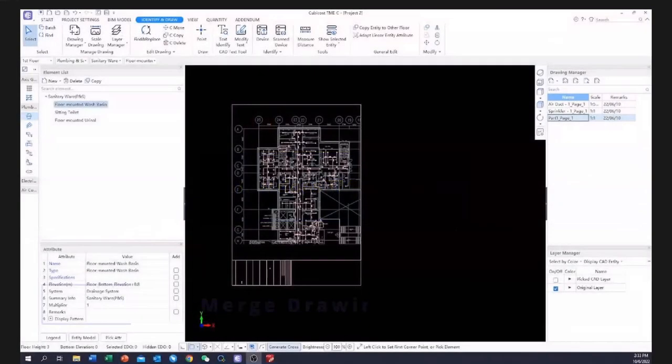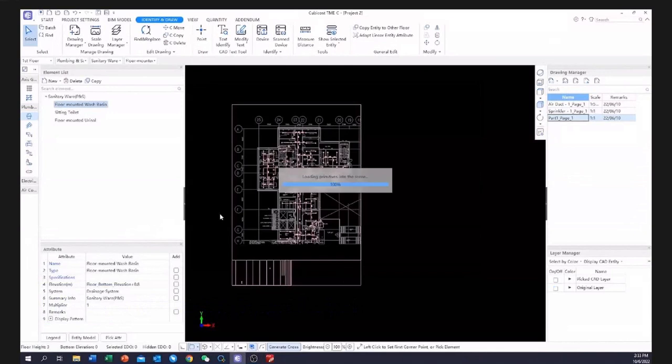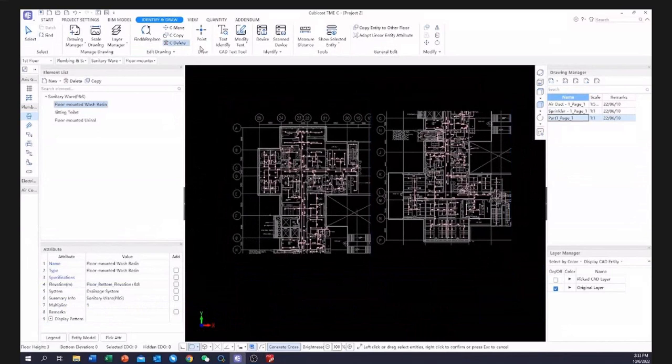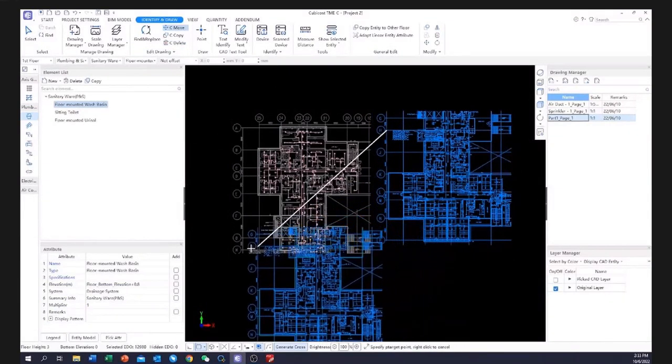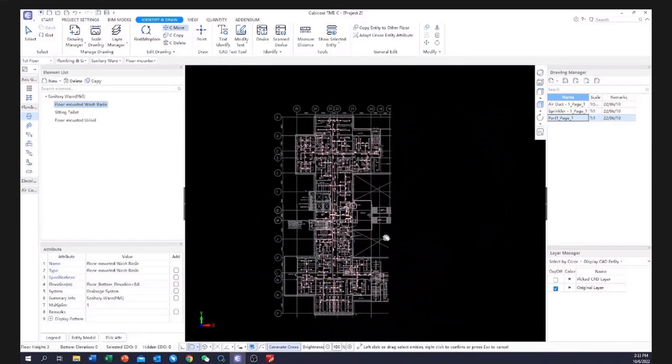So in TMEC, we have these drawing management functions to help us adjust our drawings before doing quantity takeoff. Here we have some tools to help us remove any unneeded lines in the drawing. And with the help of a moving tool, we can actually merge two parts of a drawing together. Right, so just by moving the second part of the drawing to the first part of the drawing, we can actually merge two drawings together, or even multiple drawings.